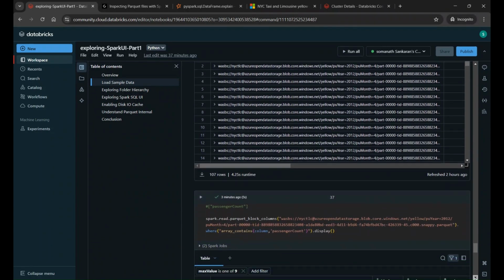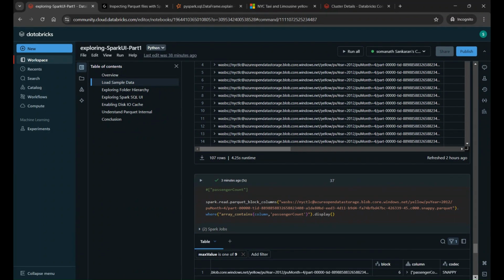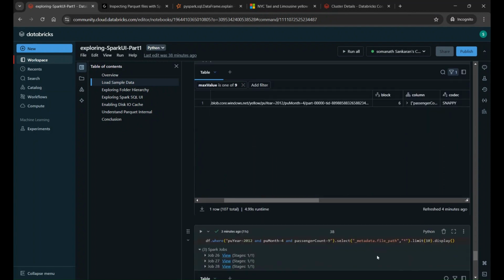That is also confirmed by this: when we made passenger count equal to 9, it only scanned up to 5 blocks. This is where optimization techniques like z order come in, which will co-locate your column values in a single row group or a smaller number of row groups, thereby ensuring a quicker data read.